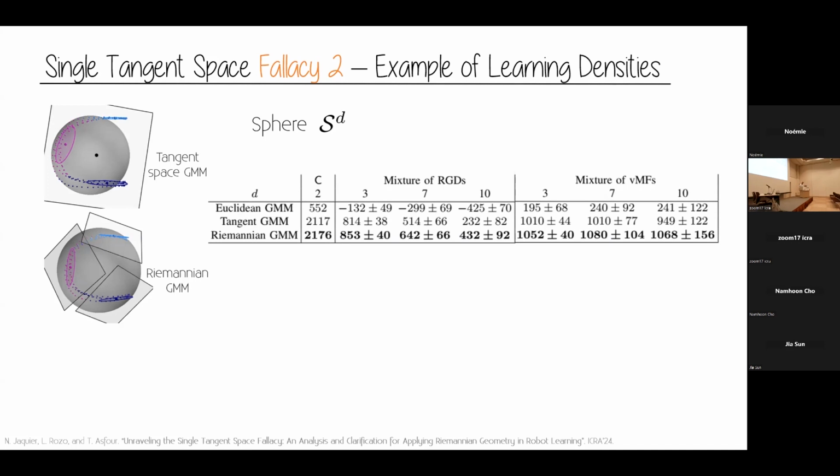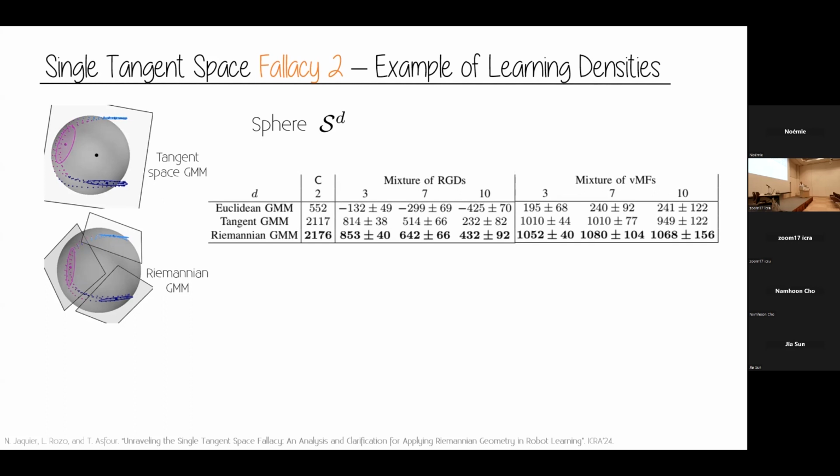What we show here in the table is two cases. The first one is when we use a mixture of Riemann and Gaussian distributions. What we did was to define by hand a set of mixtures of Riemann and Gaussian distributions that are defined on the sphere manifold. We created a synthetic density of this mixture, and then we sampled 100 points, and we fit the Gaussian model on top of that. We did it for different dimensions. So here we have dimensions 2, 3, 7, and 10.